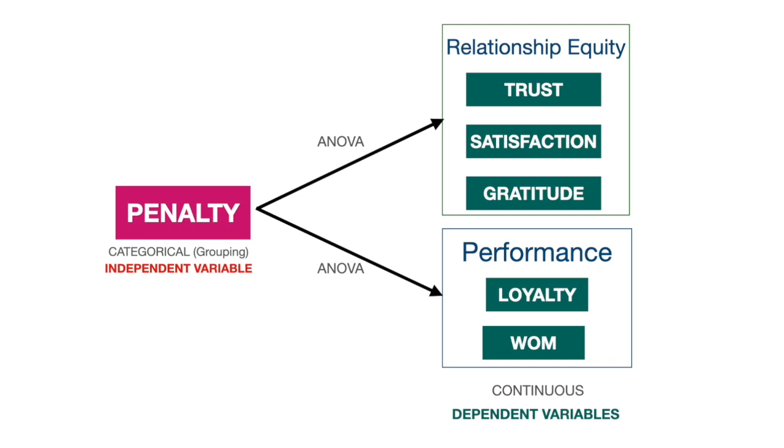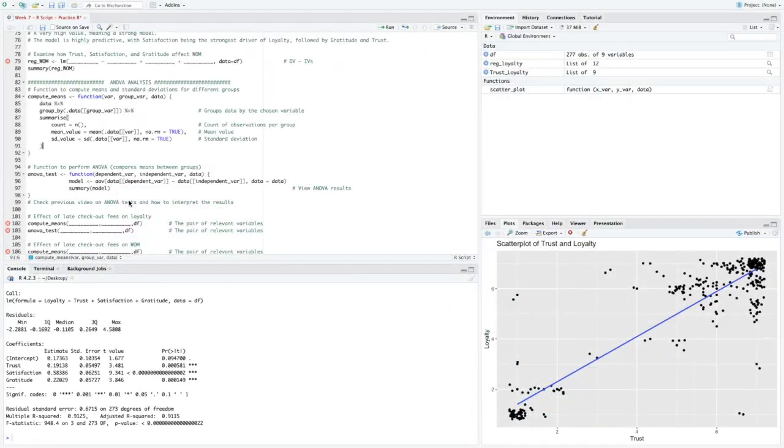Great. So based on the model we just saw, if we write the code for every single relationship between penalty and one specific dependent variable, we will write very long code for ANOVA, as well as checking the mean difference between different groups of the grouping variable. So instead of doing that, we can write a general function to compute the mean of different groups and to perform ANOVA, and then use these 2 general functions to apply to a single relationship, right?